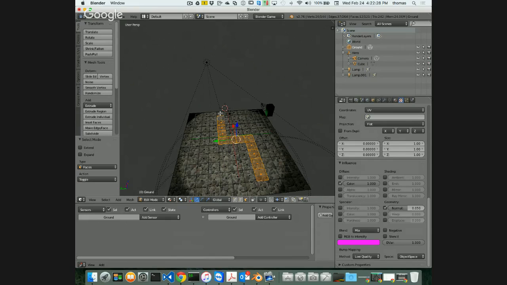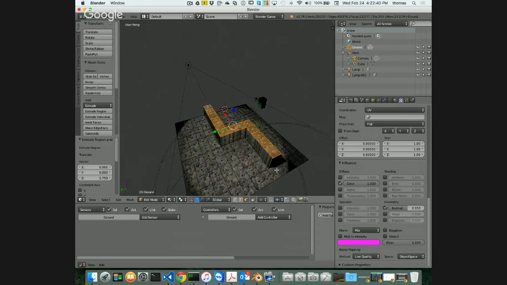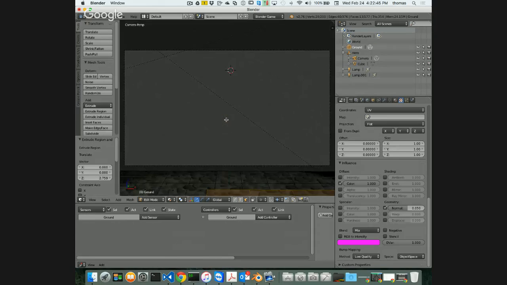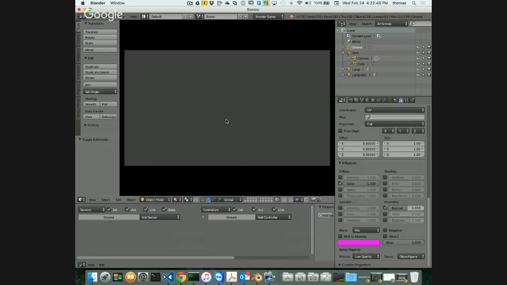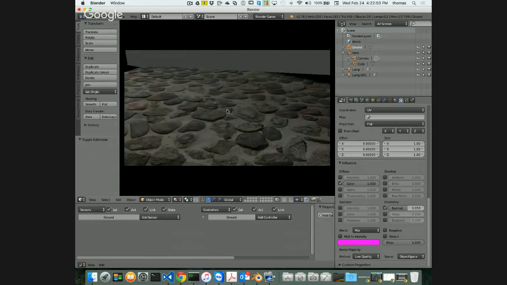Here's my plane. Let's just look like that. And I can press extrude and press Enter, and then I can press extrude again on the Z coordinate and make things rise up out of the ground to create almost like a maze-like effect. Let's try my game out now, really quickly. And press P. Oops. Go back into it. Yeah, I'm inside here, and now I'm going to run around.